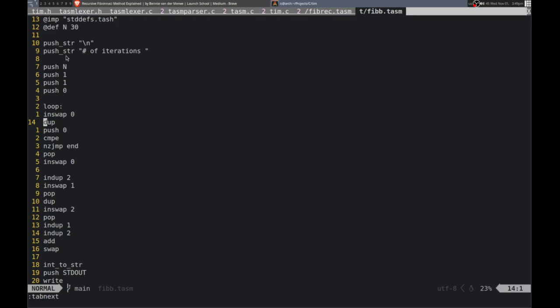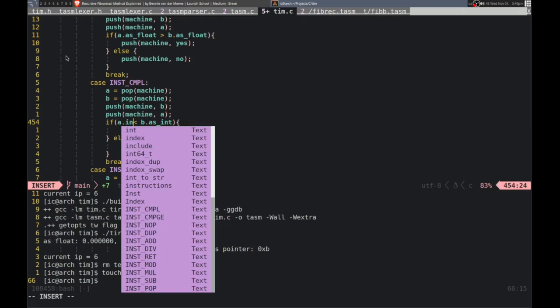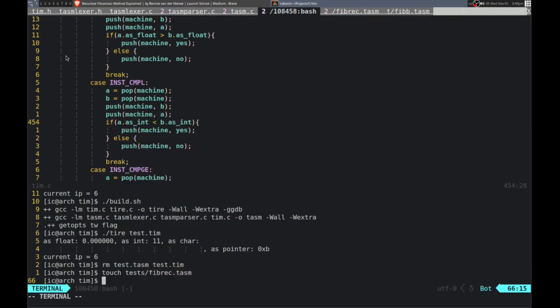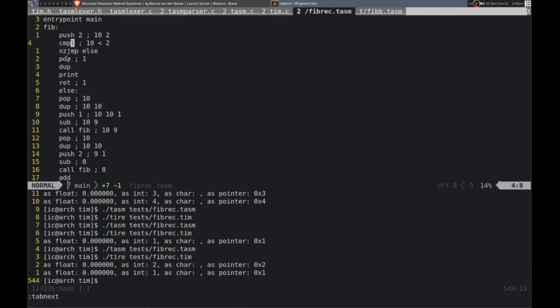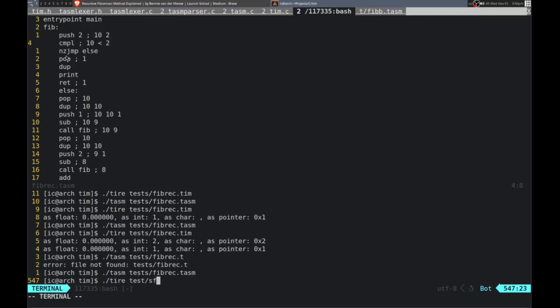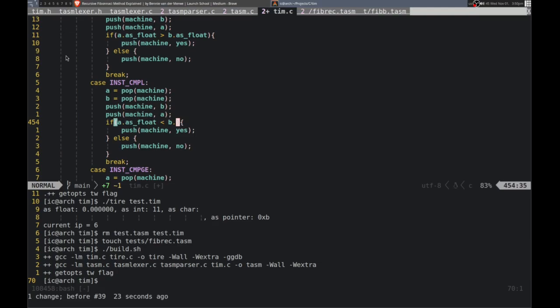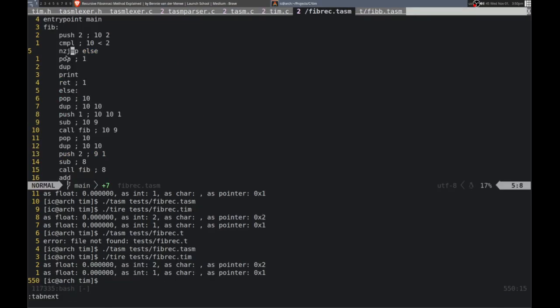Because if it's compared less, it shouldn't be. Let me see this, actually. Why is it as float? That might be a problem. And then x like direction. Okay. So it doesn't change anything. Let me just change that back, because I don't remember why I did that exactly.